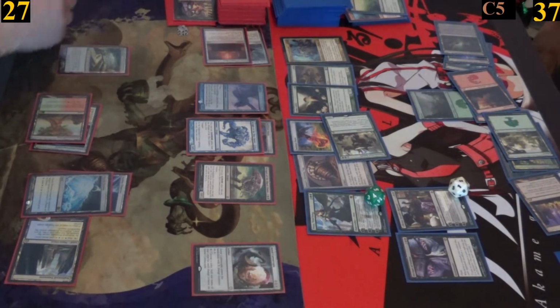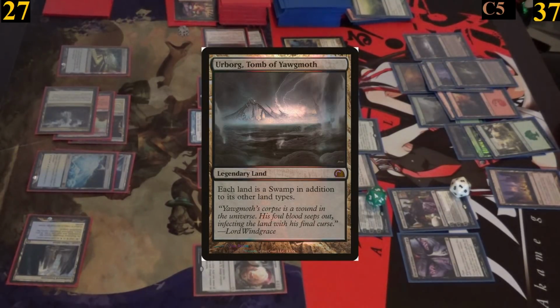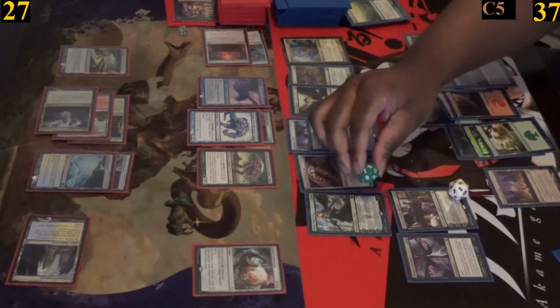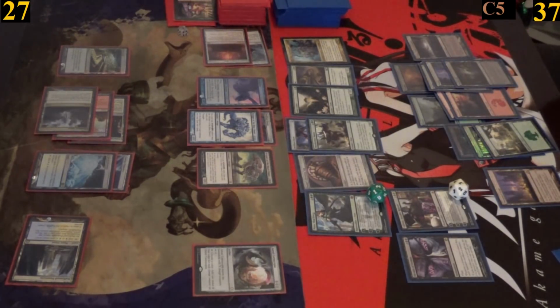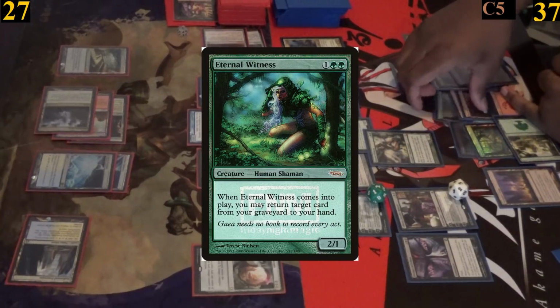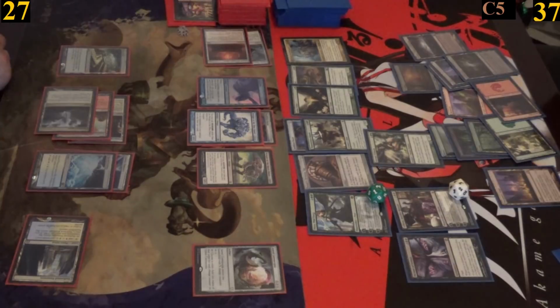Then he passes. For my turn, I play Urborg, Tomb of Yawgmoth for my land. I gain a free green mana thanks to my Lotus Cobra. I use Nissa's -3 ability and take my Eternal Witness back from my graveyard to my hand, which I then cast immediately with the free mana plus tapping 2 lands. With her effect, I take Living Death back to my hand.